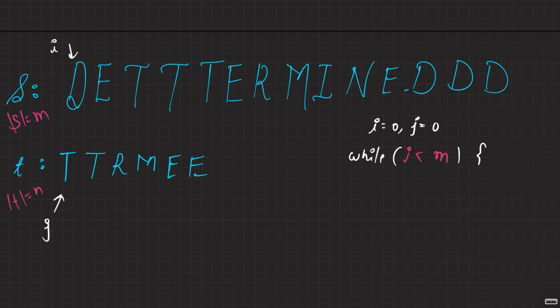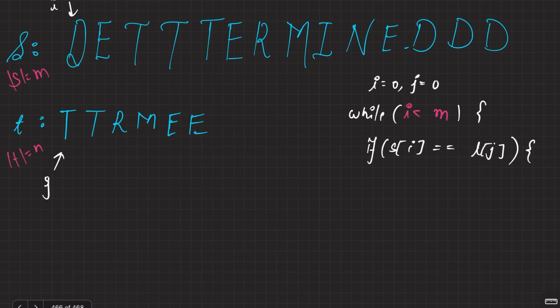First things first, what do I need? Are these two matching? Of course, I need to first check whether they are equal. I have to write I here, right? So this has to be I less than m. First I need to check is s of I equal to t of j. Matching or not, you can find later on, but first of all, they have to be equal, right? So first check if they are equal or not.